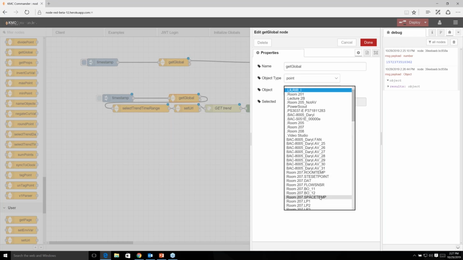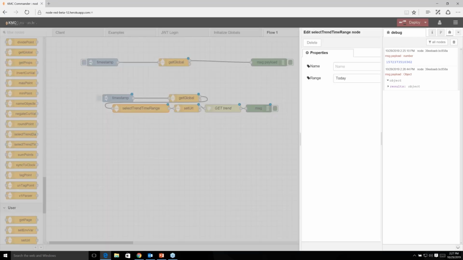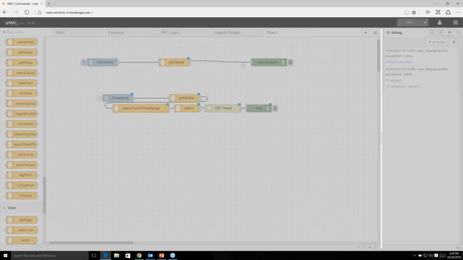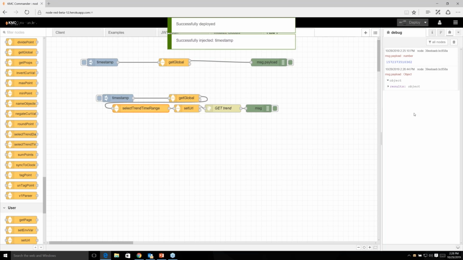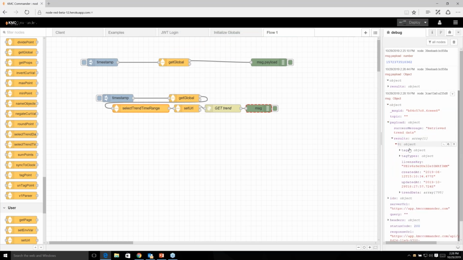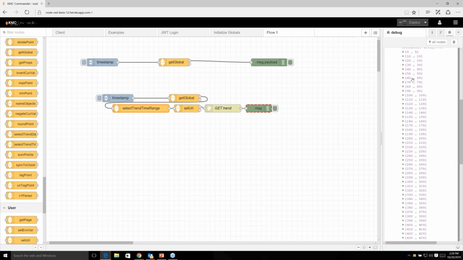Assuming there is trend data, I should be able to get some information out of this. And we can decide what range we want. This is set up to get today's trend data. We can also get the last 60 minutes, or we've got a few options there. So now we have successfully got the data from the API. There's 795 samples. If we actually look in the trend data, this is what it looks like, just a bunch of timestamps with values.